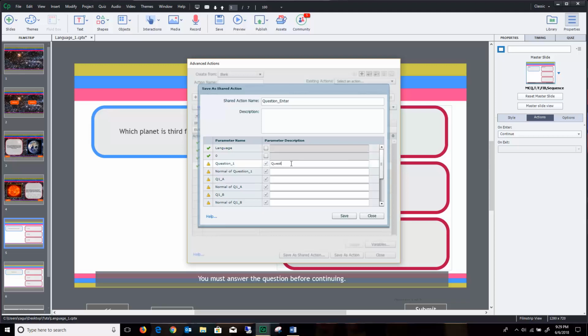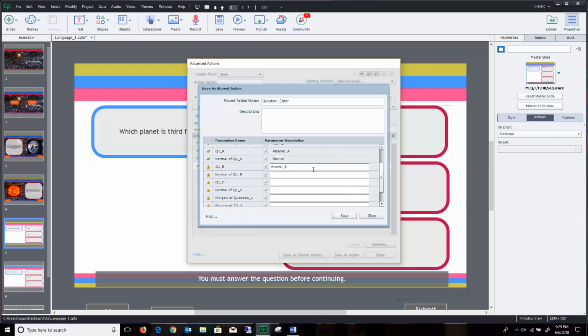So this is going to be question text. This is going to be normal. This is answer A. Remember, you want it to be descriptive. You don't want to have to guess what you need to put in these boxes when you're assigning the parameters or when you're setting up the parameters.